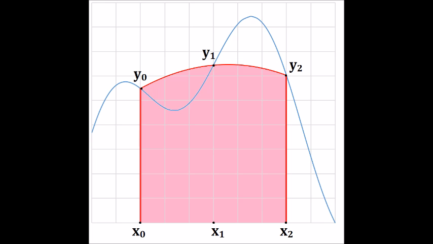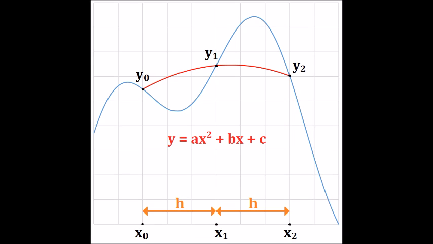It was mentioned previously that the panels in Simpson's rule are parabolic arcs, second-order curves, as opposed to the line segments in the trapezoid rule, which are first-order. This is consistent with our earlier explanation that 3 data points are needed to uniquely describe a parabola, as opposed to only 2 for a straight line. Notice that my data points are evenly spaced. x0 is h units to the left of x1, and x2 is h units to the right of x1.